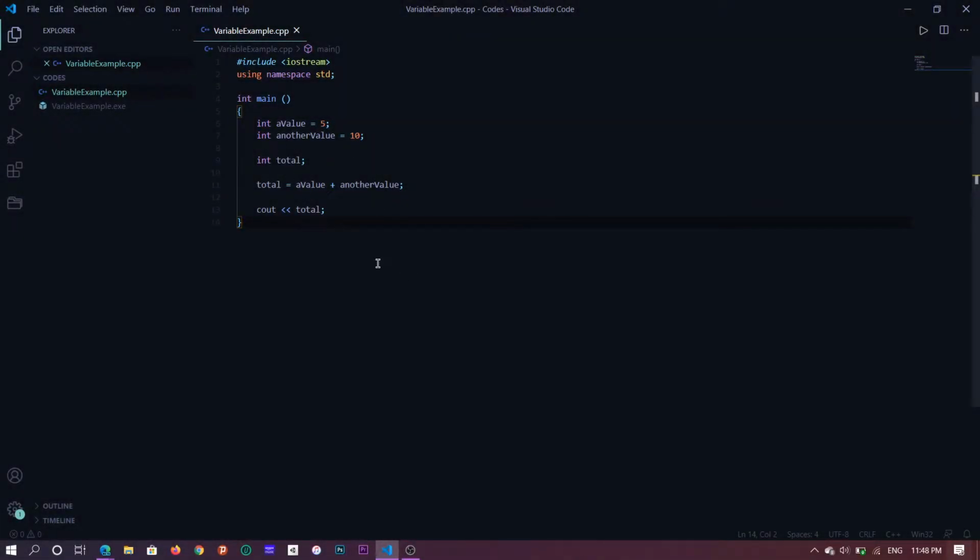Okay, so this is where we had left off the last time. We're taking a look at an example of adding two numbers, two values basically, and I hope you've been practicing. Okay, so let's continue today with taking a look at some other data types and also at your if-else statements and see how important they are.